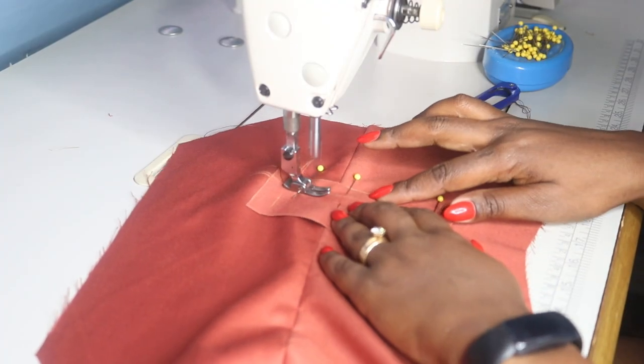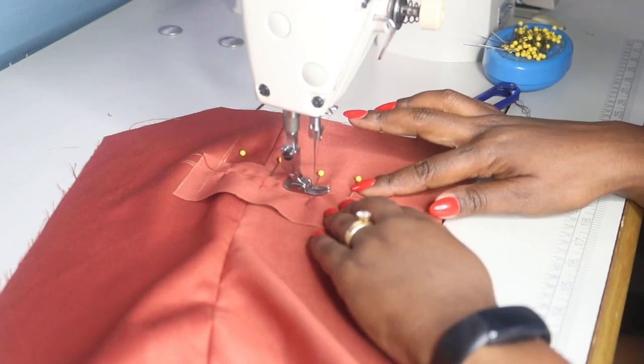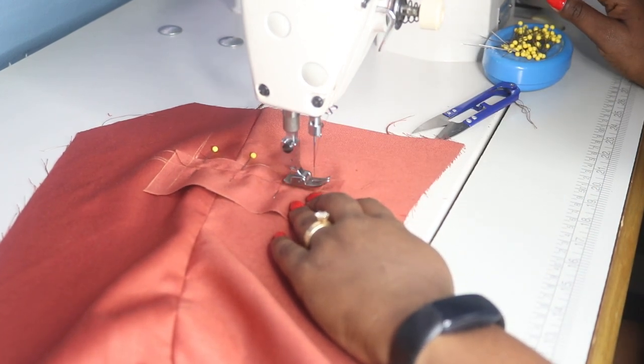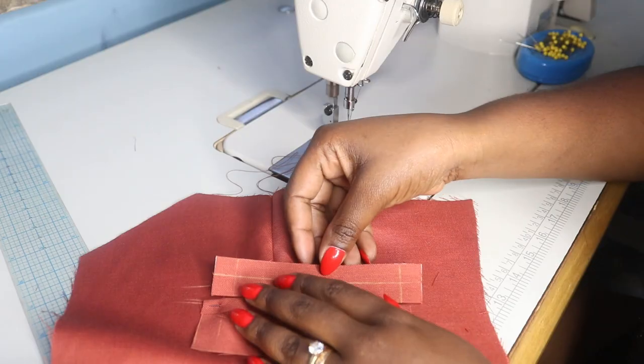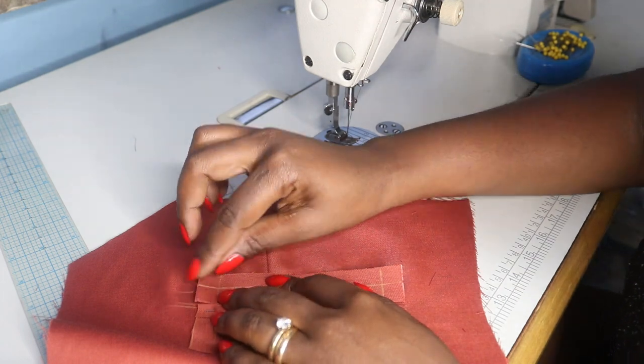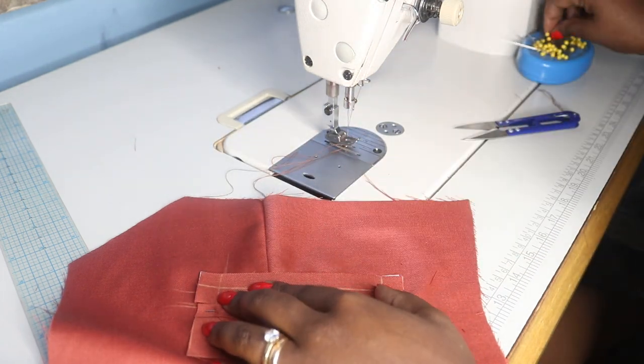I don't remember the exact measurements, but I think the width was 2 inches, and about 4 inches long. So I cut out the same, making sure they aligned properly. And one of them I did interface.